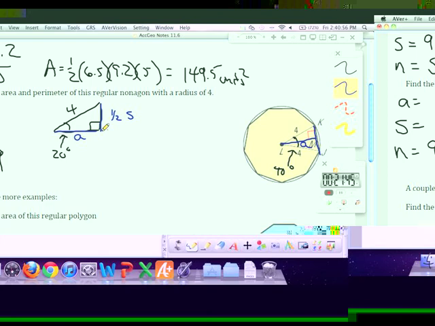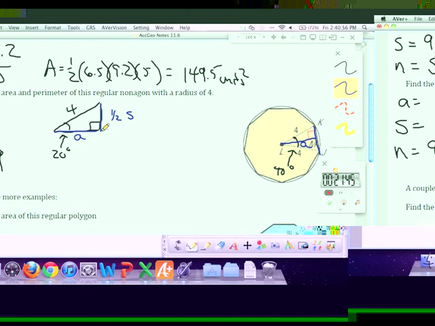It's more than enough information to just give you the side length of one of the polygons. If I tell you the side length, we can work backwards. So if I know the side length, I still in the end need to know what the apothem is, what the side length is, and how many sides. Well, in this case, of this polygon, the side length is clearly 7. We can count how many sides there are. 1, 2, 3, 4, 5, 6, 7, 8, 9, 10 sides. From here, the only thing that we need to calculate then is what the apothem length is.